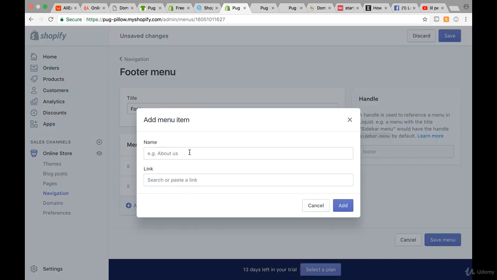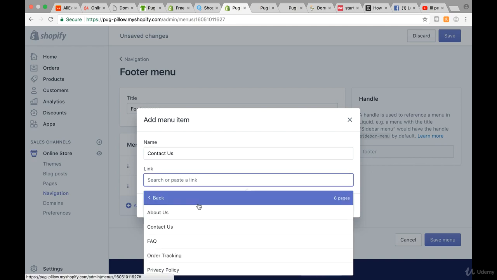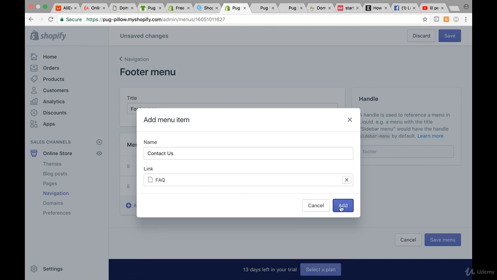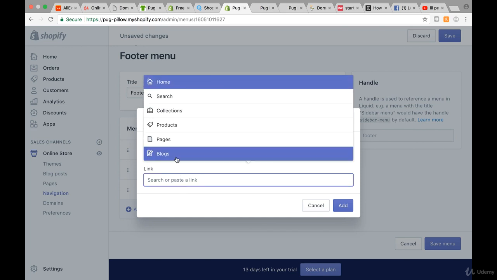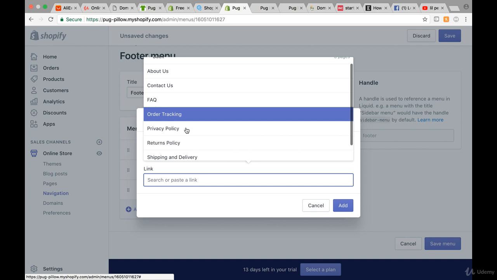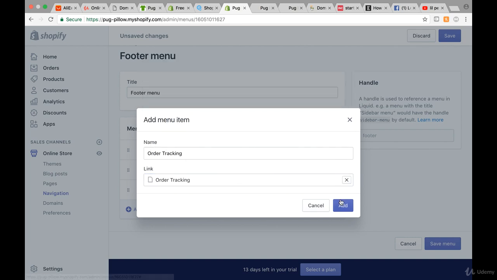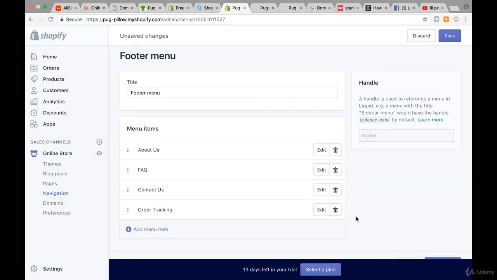So then down here we go on pages again, look for FAQ. And this might take some time, but we have to do it. And I want to show you step by step how to do everything. So let's go down here in pages, FAQ, add this one as well. And let's add the last 5. So now order tracking. Down here we go on pages again. We add order tracking. Click on add.